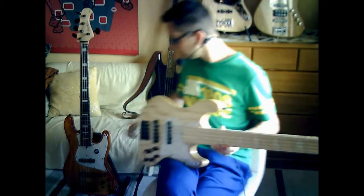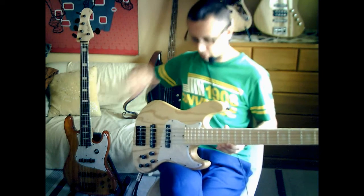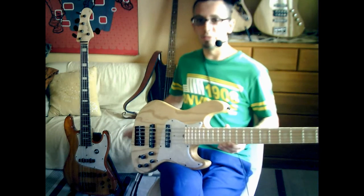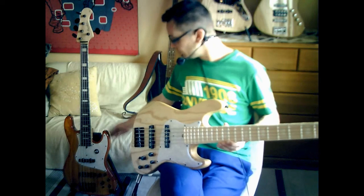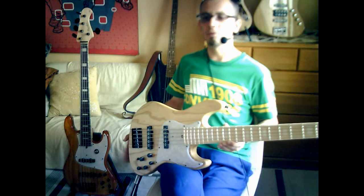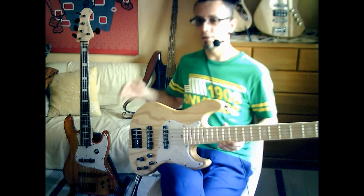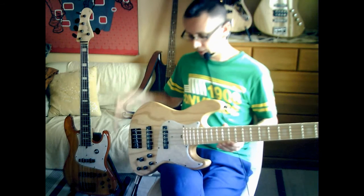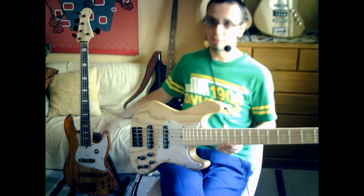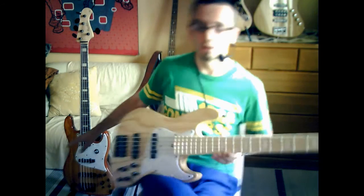It comes in a variety of colors, as I did in the review for this one here. You can get all kinds of colors. You can get black oil, blue lacquer. Sorry, you can't get red oil. What am I talking about? You can get natural black oil, natural ash, oiled finish like this one, honeyburst, and tobacco sunburst is the other one you can get, which is in lacquer finish.